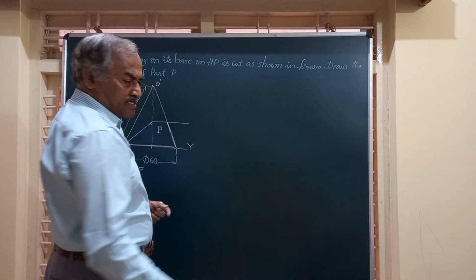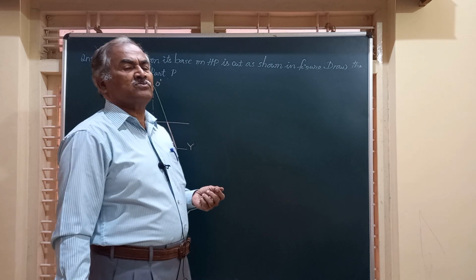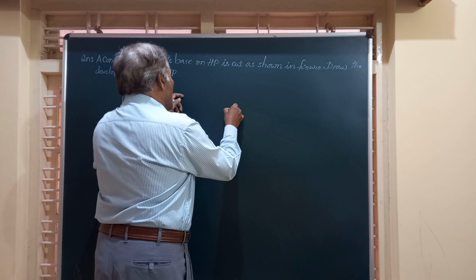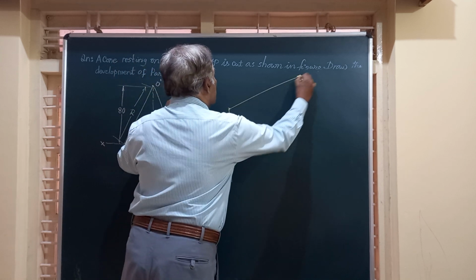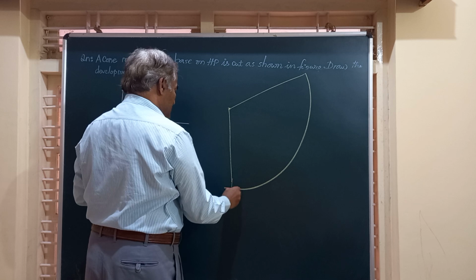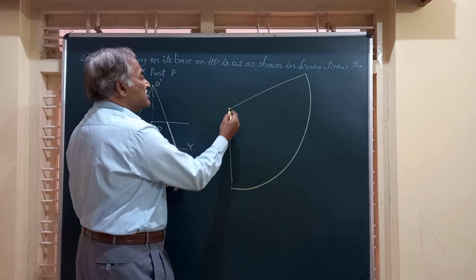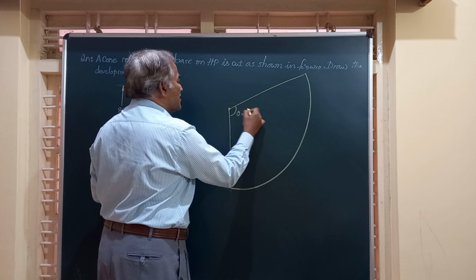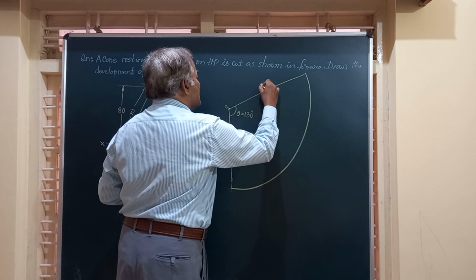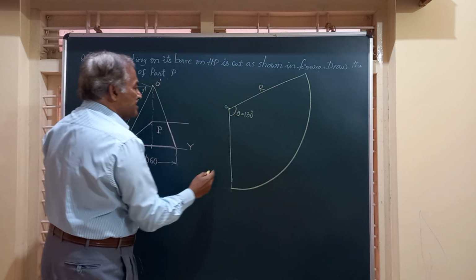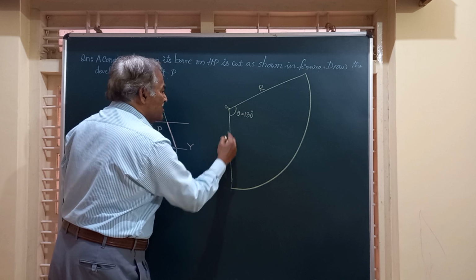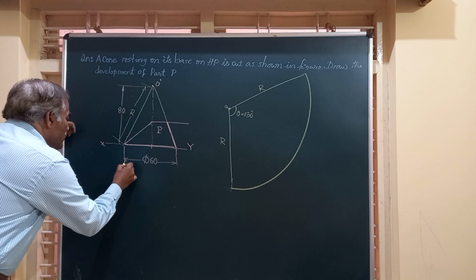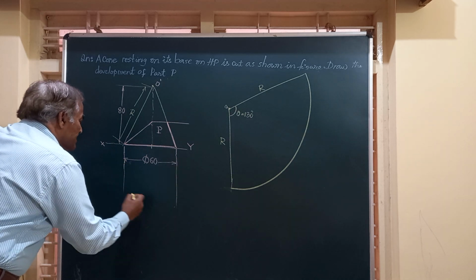That is the angle theta subtended by the cone at the apex, 130 degrees. Now friends, we will assume that the cone is not cut by any section plane, and using this angle of 130 degrees, let us draw the development of the cone. The development looks like this, with this angle equal to 130 degrees, that is theta at O. This is the length of the end generator, which is also R.